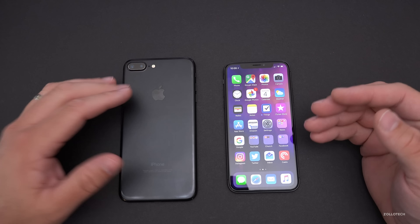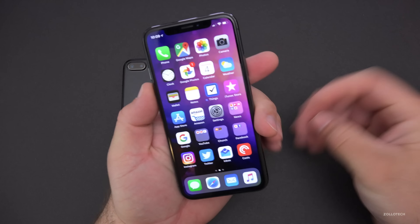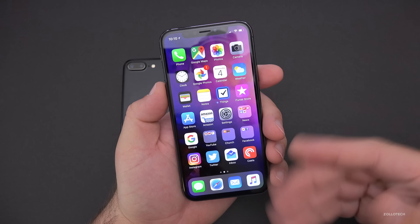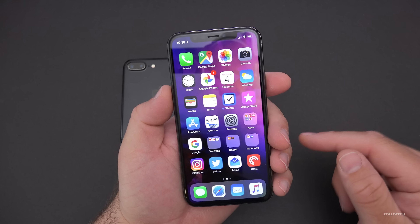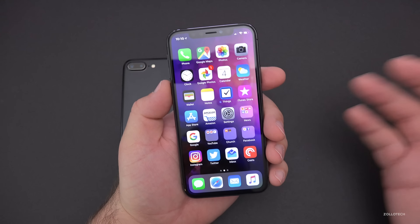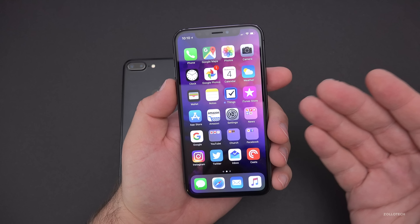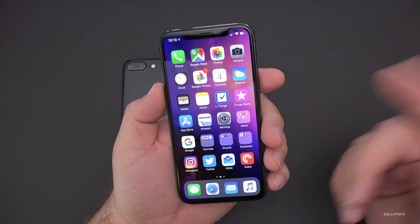This is a first-generation beta running on these phones, so with the 7 Plus, 8 Plus, or iPhone X, don't expect it to be perfect because it's a beta and they're trying to work out the bugs. However, it's more buggy than I would expect this late in iOS 11's cycle — going from 11.1, 11.2, 11.3, now 11.4. I would recommend skipping this one and waiting until beta 2 comes out. If you must have a beta, stay on the stable 11.3. If I find other bugs I'll let you know, but so far it's just those lockups, bad battery, and sudden slowdowns.